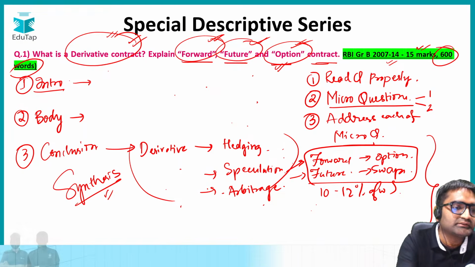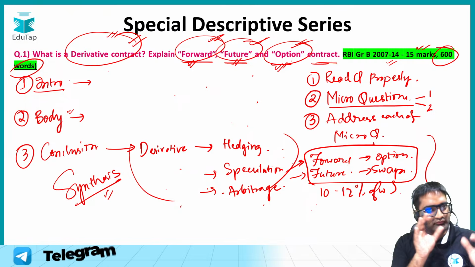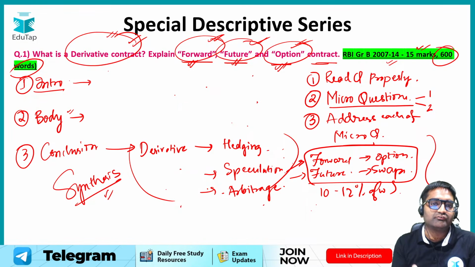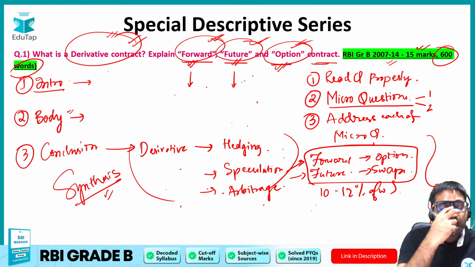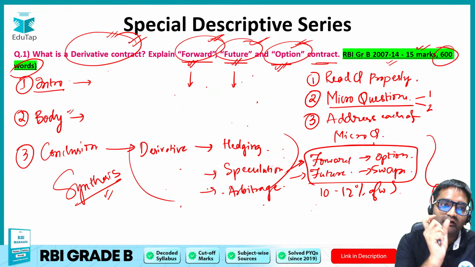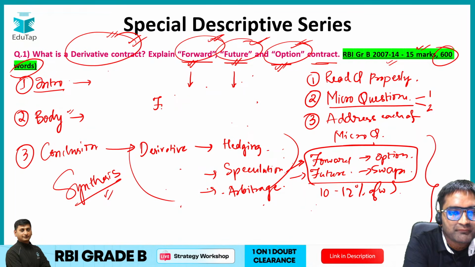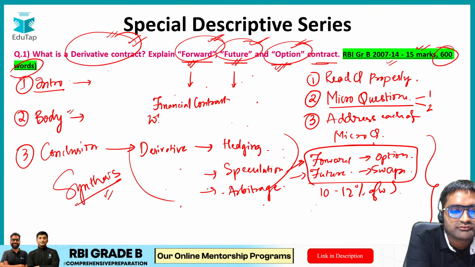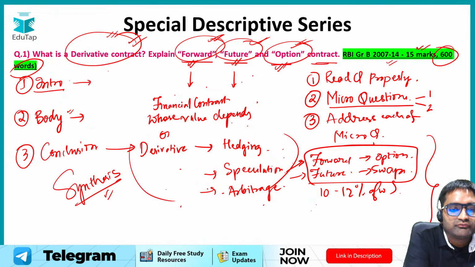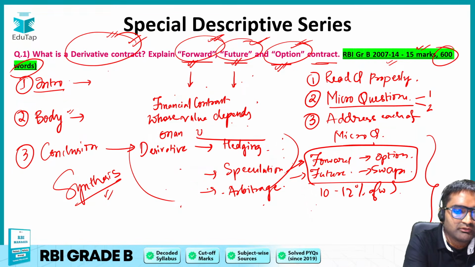Also, one thing that I forgot to mention, in the body you definitely have to be very specific with the definition of forward, futures and options. Once you have explained it through the example, then give a definition of forward, futures and options. If we talk about forward, again go for the keywords. What is forward? Same thing as the definition of derivative contract. What did you mention? You said that it is a financial contract whose value depends on what? Please tell me, any of you who can tell me, its value depends upon what? Its value depends upon an underlying asset.